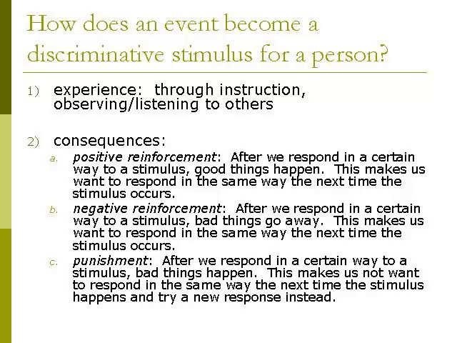Negative reinforcement is simply when we respond in a certain way to a stimulus, bad things go away. And this makes us want to respond in the same way the next time the stimulus occurs. Let's keep with the same example and pretend that Johnny's teacher is very strict about putting names on papers.